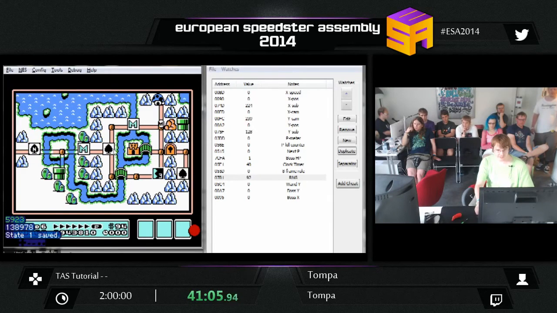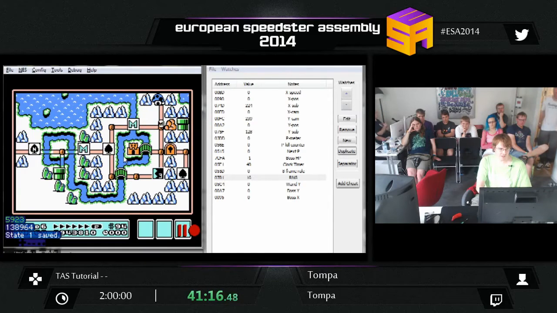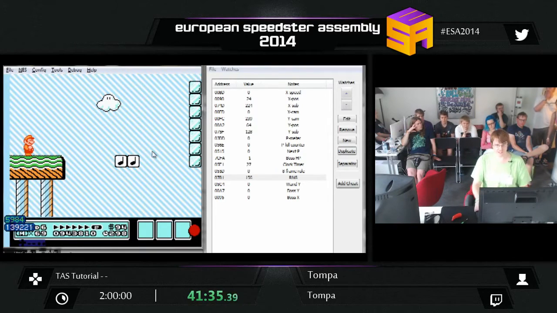But I can see that movement, that movement all at once. So I know that this was the best RNG I can get, which means I'm going to move on to the next level. First I'm going to see when to press. I can just hold it down as well. But if I keep holding it down, Mario will pause on the next one until he keeps going. So move one, then I have to time the other one as quickly as possible. That one. So that's one level done.